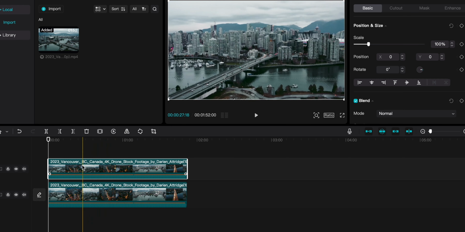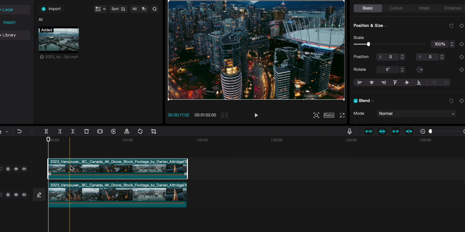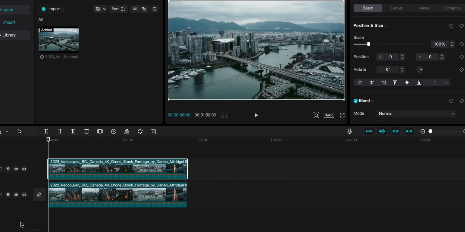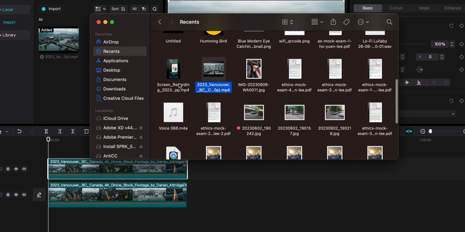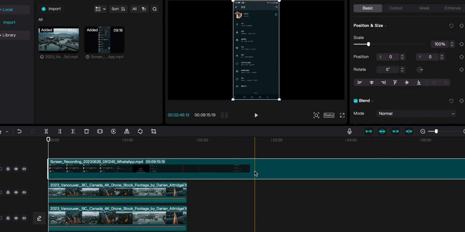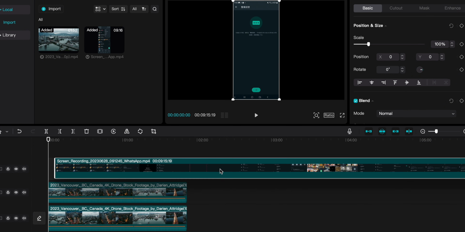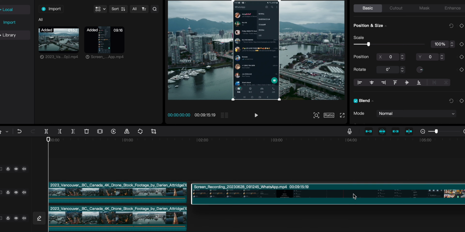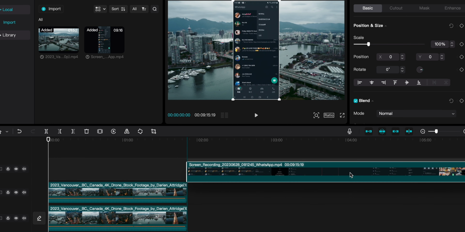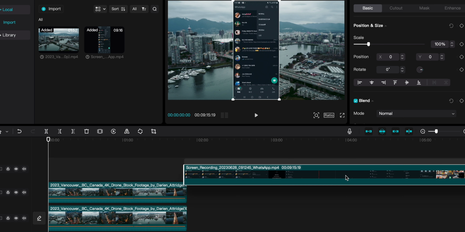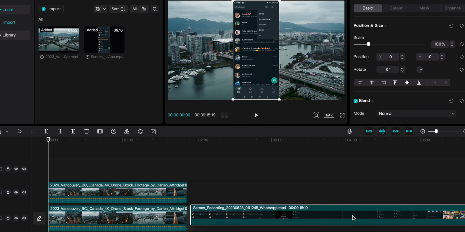And then you can actually take a look. You can overlay many clips. So let's just say if you have another clip, you can put another clip on top of another clip. So basically you will have 3 overlays, and then you can blank whatever you want. You can mute whatever you want, and that's it. That's how you do overlay on a CapCut. Super easy, super simple, and that's it.